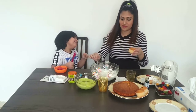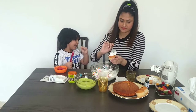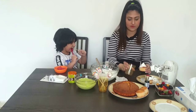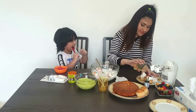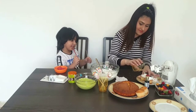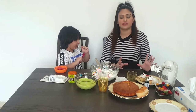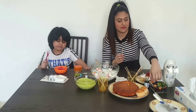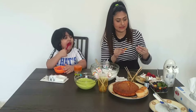I will make one more cupcake with white, and then I'll color it green. That's a good idea. I'm going to use these remaining sprinkles here. Okay, so these are ready. I have used the white cream already. And I'm going to use golden berries, blueberries, and raspberry also with the strawberry. Let's see how it looks.